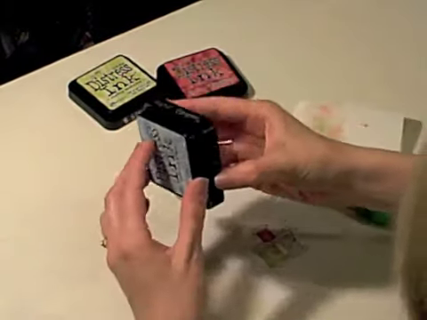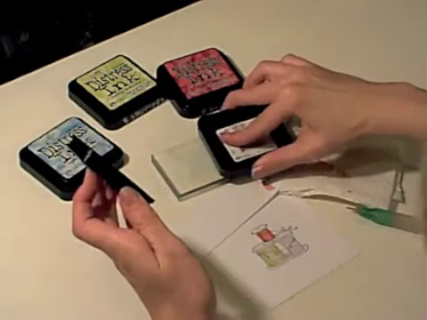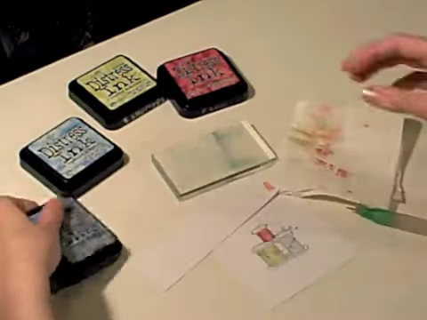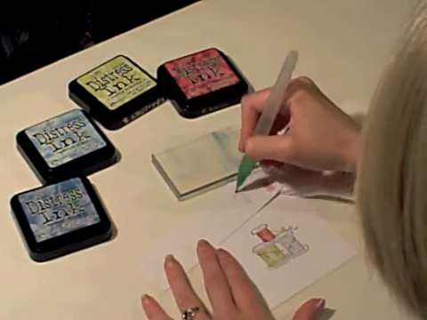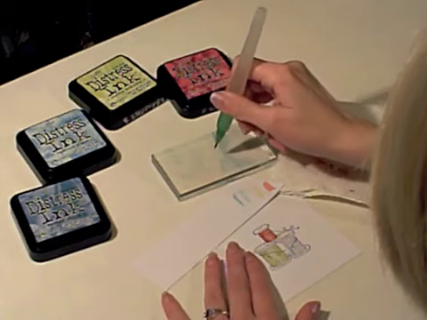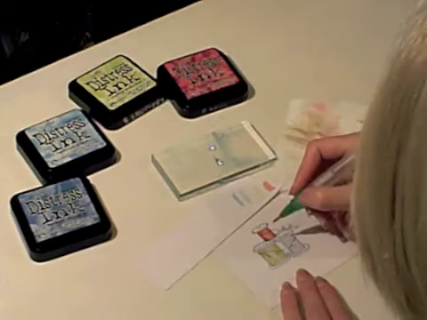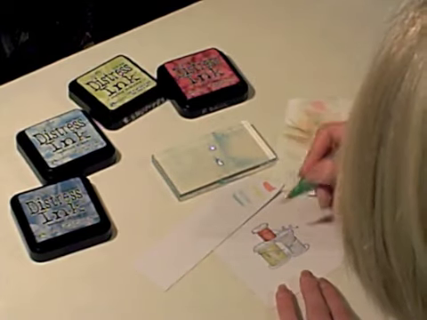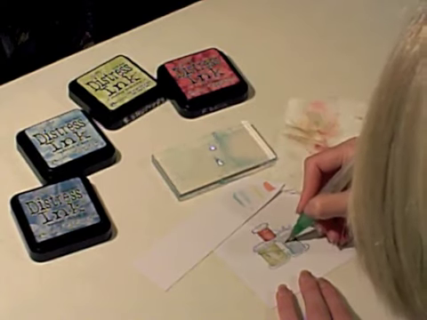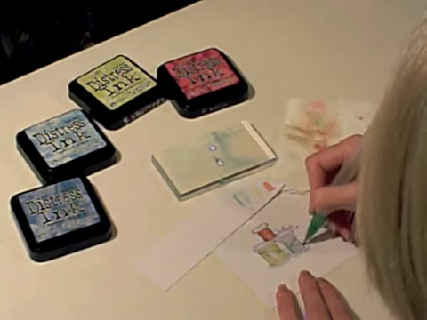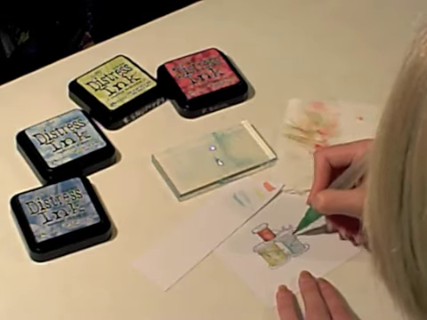So let's get some blue. I'm using some tumbled glass but I'm also going to add a little tap of the broken china color. And I sometimes do this so I can test on my scratch piece of paper to see which color would work the best. But you can also mix the two colors together. And that's one of the really exciting things which I love about the Distress Inks is that they blend so well. So you can mix them together to create an even more extensive color palette.